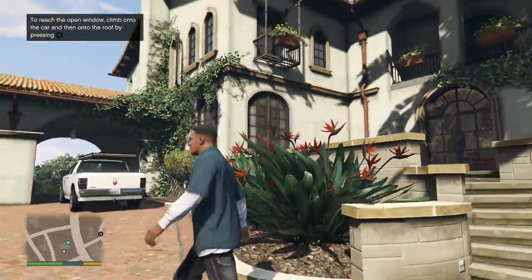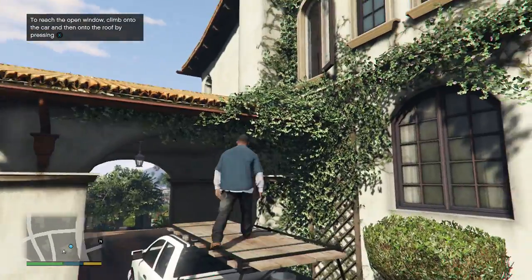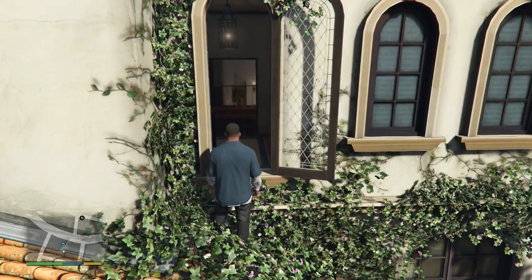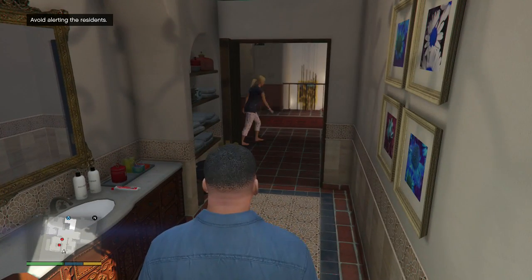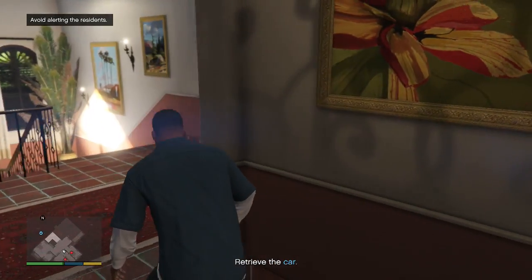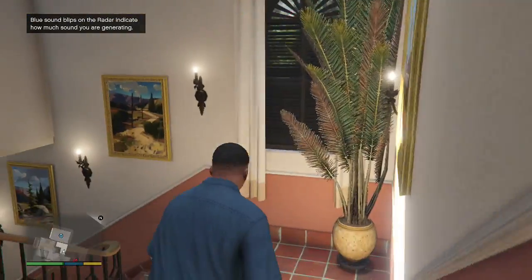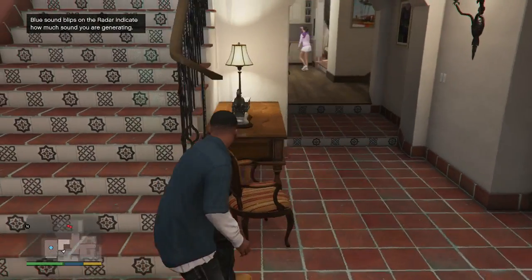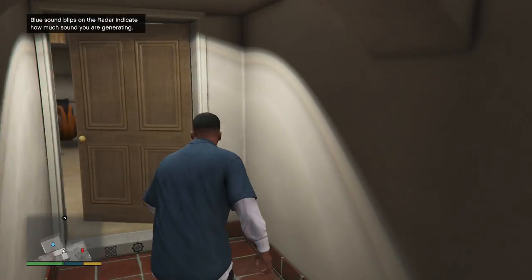To reach open window, climb onto the car, then onto the roof by pressing X. Oh, hello. So you have to climb onto the roof, go into the house with stealth mode, preferably. Oh, first encounter with the residents. Gonna get my car back. Whoops. Hello. Please don't catch me. Thank you. Alright, so we've got through the house.